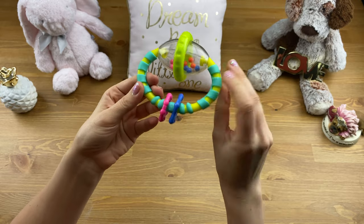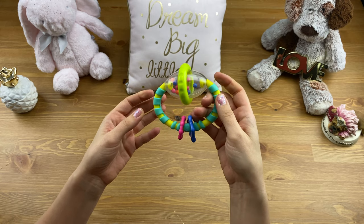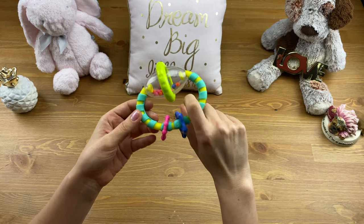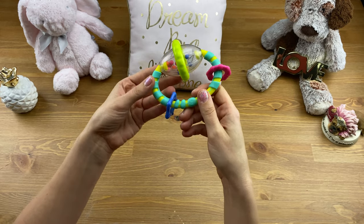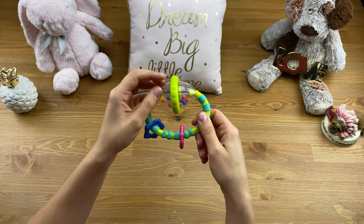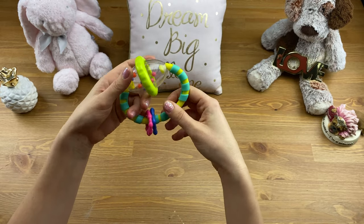Maybe because it was something she was first able to grab onto, but also one of the first toys that had more interaction to it — this moving part. It was one of the first toys she could hold because it's so light. A lot of toys with a moving piece tend to be heavier with a thicker handle, making it more difficult to move around independently. This toy has a thin handle and a light overall composition, so even with the moving piece, it doesn't weigh the toy down. It was one of the first toys with a movable piece she could play with on her own — she could move it around and throw it around, and she was really, really excited about that.